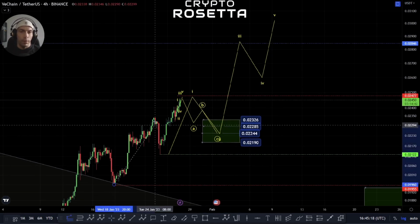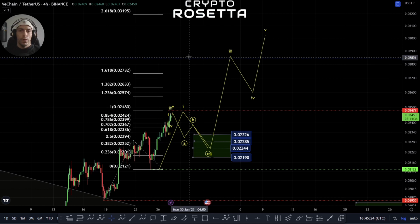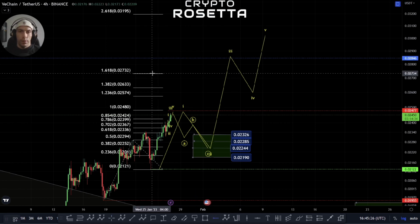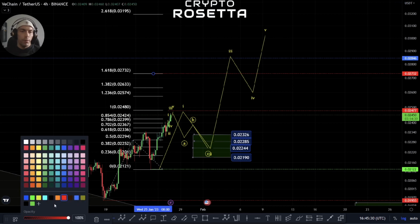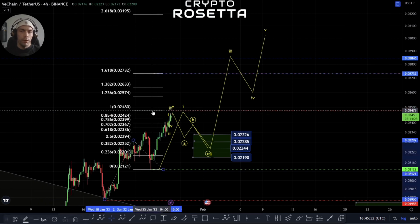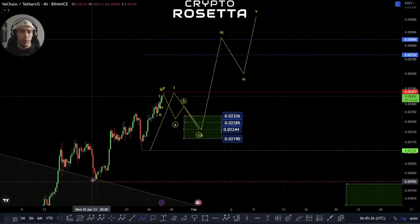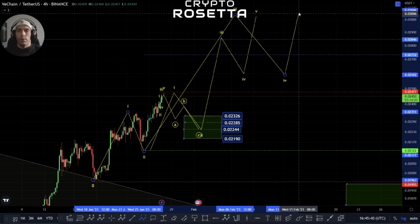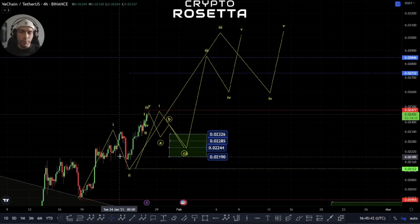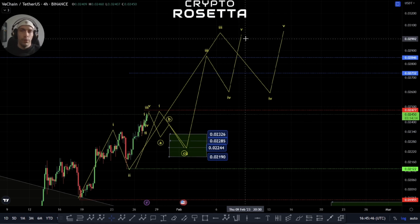and we would have to then take this into account as potentially a 1-2 from over here. So this secondary impulse would be this 2732. If we move past this zone, then we'd have to start looking at this as a bigger structure here, and effectively what we'd be looking for is this is a 1, 2, all of this would become a 3, 4, and a 5.